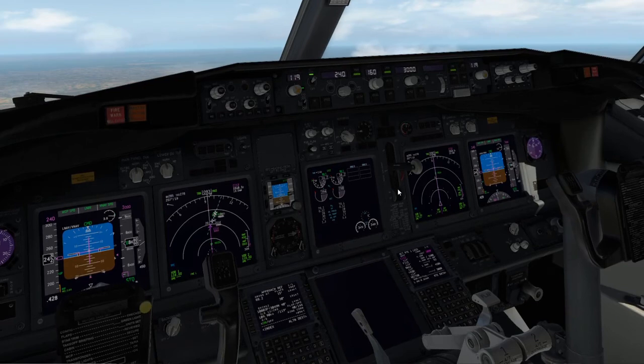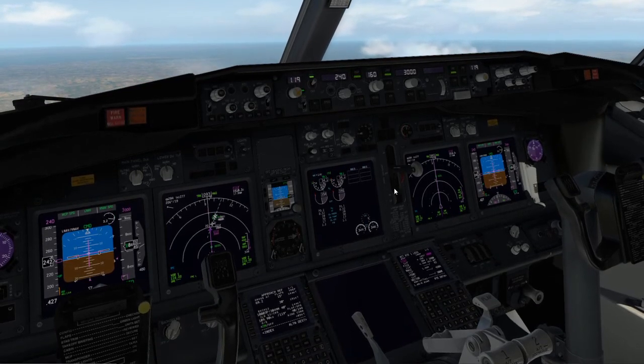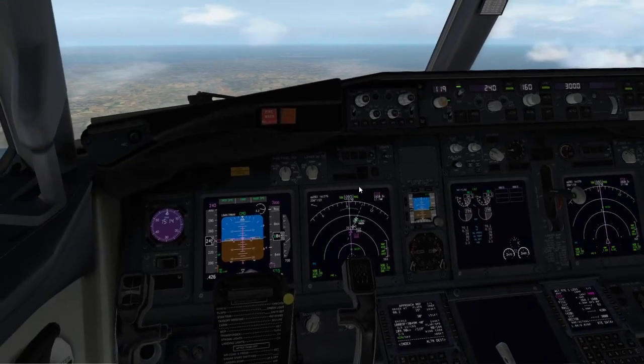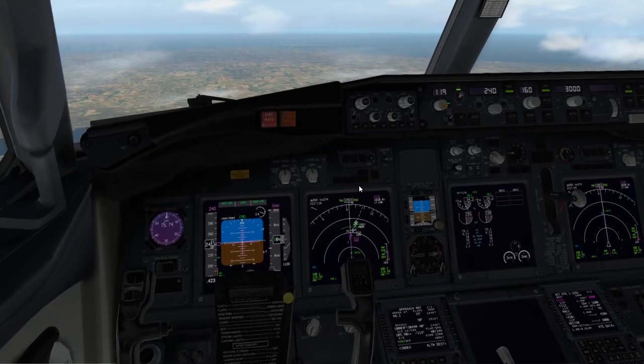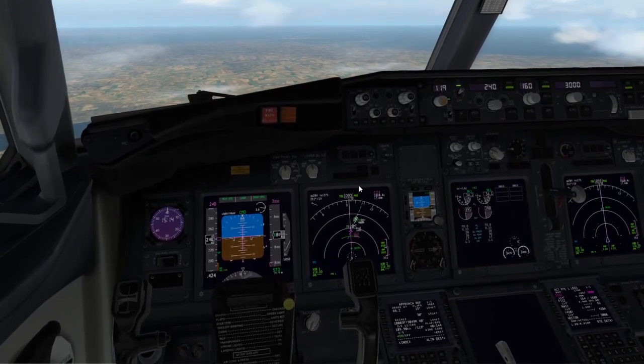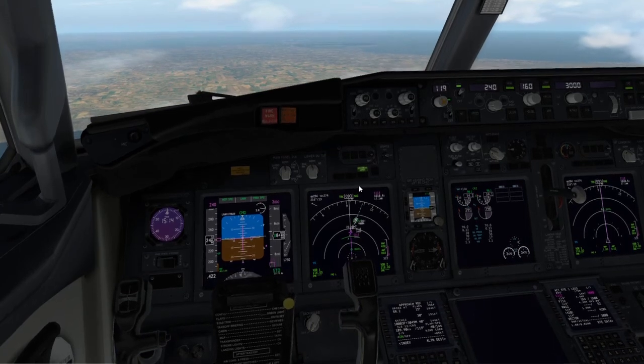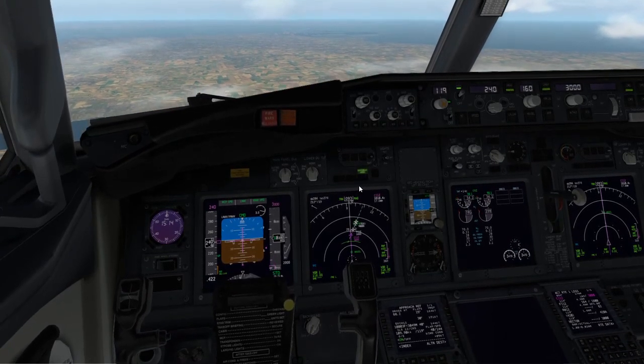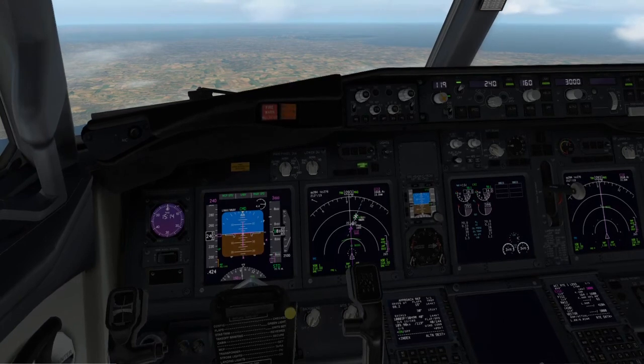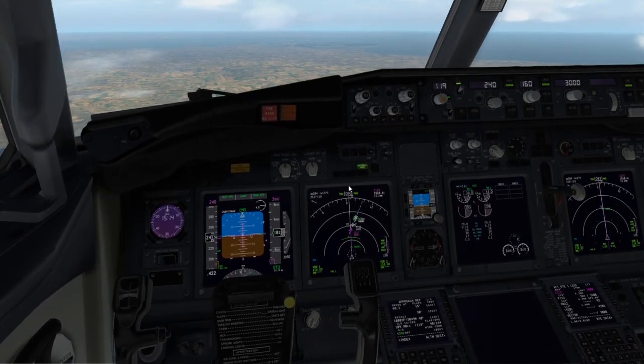And the airplane doesn't like to descend for some reason. Now we have to bring out some spoilers because they will, for instance, help out with the descent.